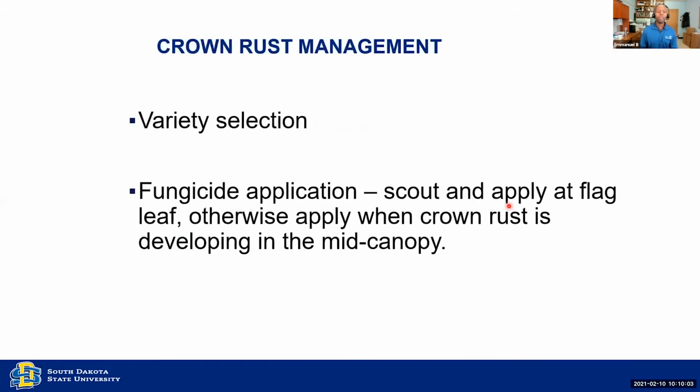Okay, so when we come to management, there are really two ways we can control this disease. Either we are using a resistant variety or we're applying a fungicide. So I will not spend a lot of time. In fact, I won't mention anything on variety selection because the next talk, Dr. Kleinjan, will cover that pretty well. I'll spend some time now talking about fungicides, the timing of the fungicide, and whether we see benefits on the quality of the grain when we apply a fungicide.